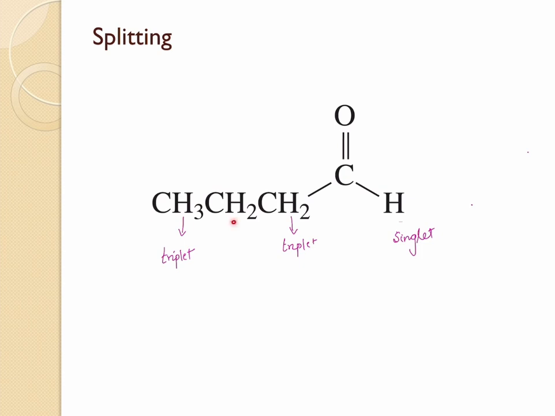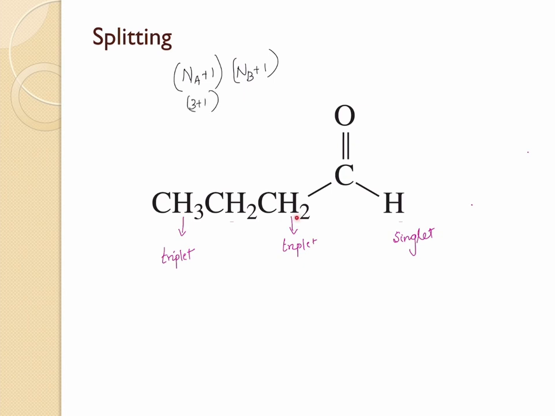Now let's focus on these 2 hydrogens right here, these methylene hydrogens. This one has got 2 different, non-equivalent neighbors. Here you have 3 hydrogens from the methyl group and 2 hydrogens from the methylene group. And because they are non-equivalent, we are going to use a different formula. We'll be using Na plus 1 times Nb plus 1. We're going to assume that this is going to be the Na protons. This is going to be 3 plus 1.